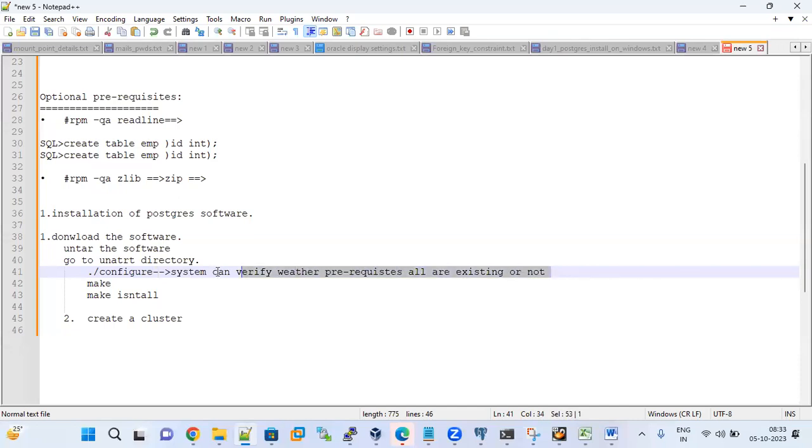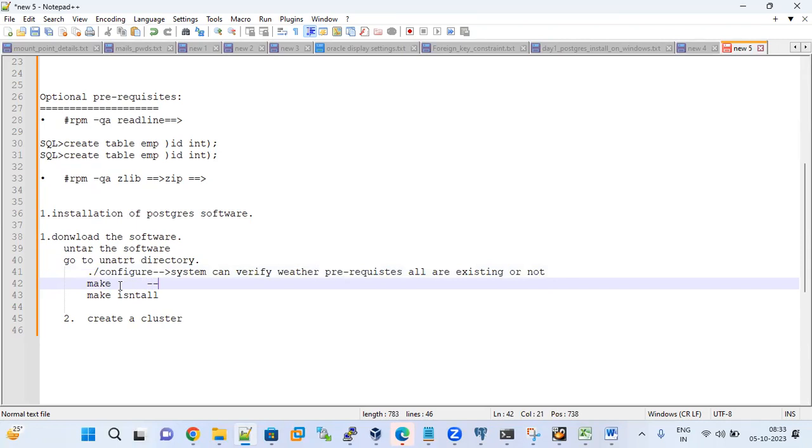If no errors, then proceed to the next command, make. What is the use of make command? It's going to convert from C language to machine language. When you fire the make command, in the backend there is a GCC compiler going to convert from C language to machine language.